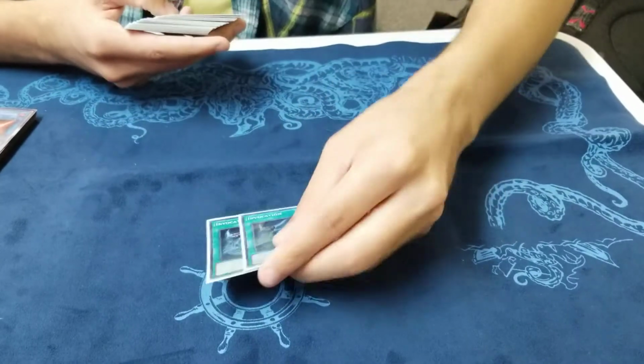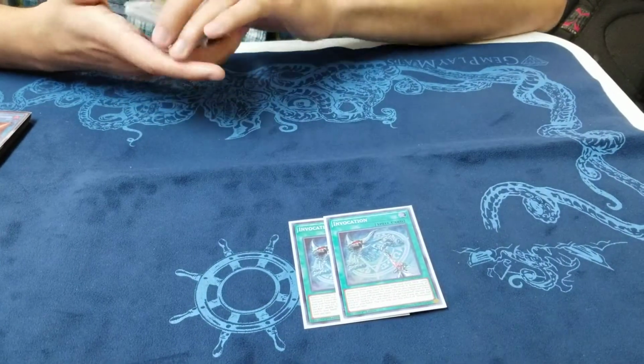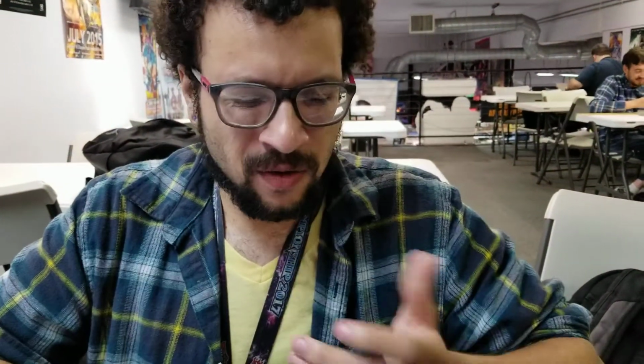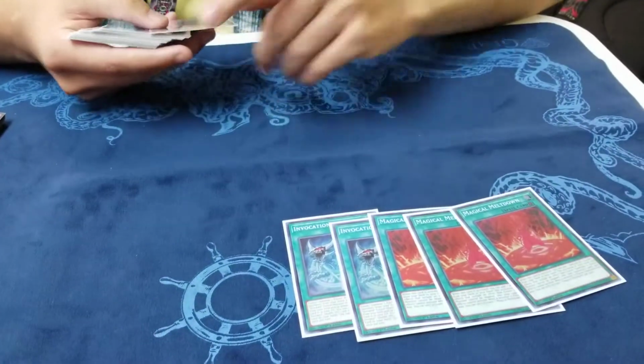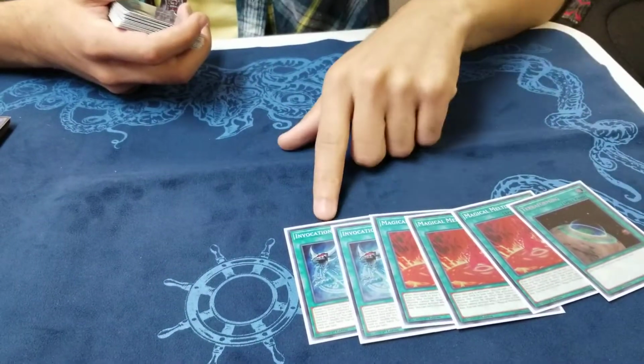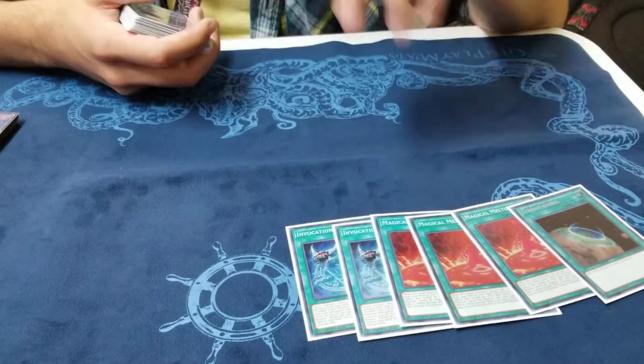And then for some spells, we got the rest of the Invoked package. I only wanted to play 2 Invocations because it just sucks to draw multiples of, and you have so many ways to get to it. I'm just going to kind of do this all at once. You've got the 3 Meltdowns, the 3 Alistairs, and the Terraforming to try to find this card, and if you don't have Alistair, then this card's pretty useless, so I didn't want to brick on too many of it.